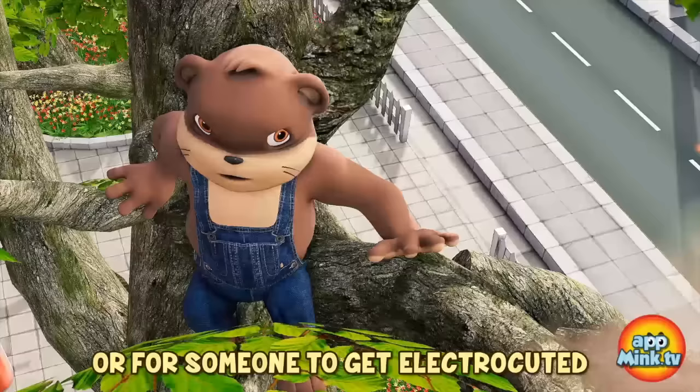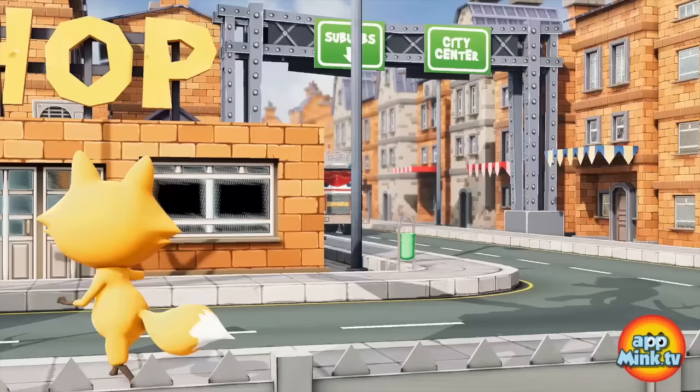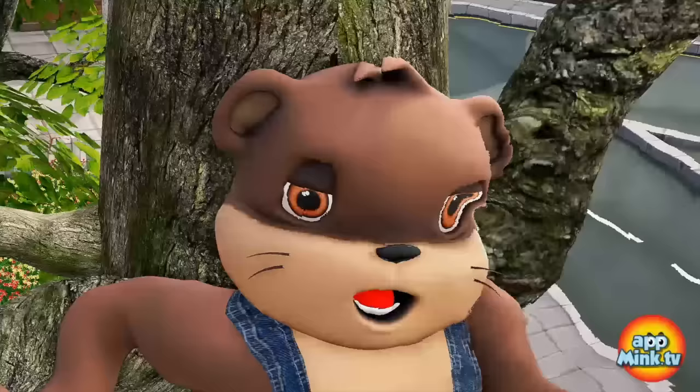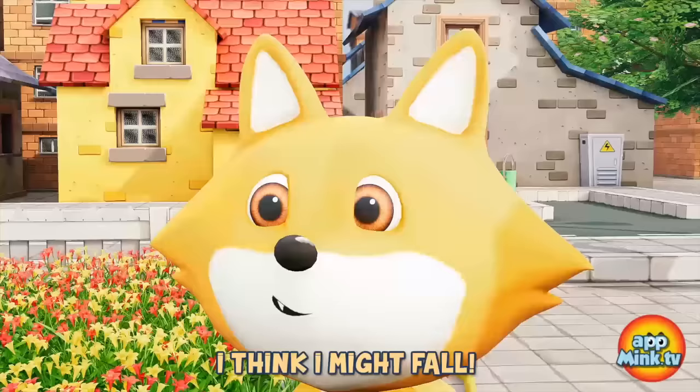Oh, guys, hurry up! Help is on the way, Big Mink! Hang in there! Thank goodness you're here, fire truck! Fennec Fox, take the hose and start putting out that fire. You will need to attach me to that fire hydrant over there. Oh, this smoke is making me feel dizzy. I think I might fall. Don't worry, Big Mink. Fire truck is here, and we'll get you and Kitty down soon.